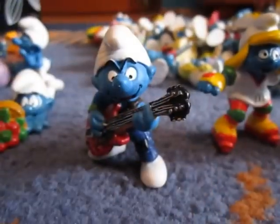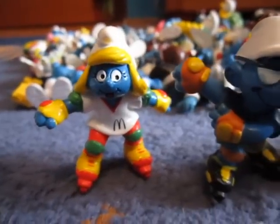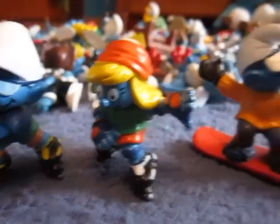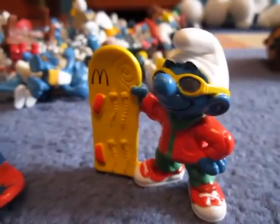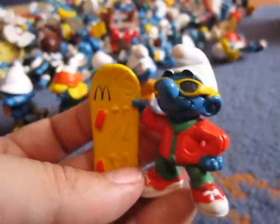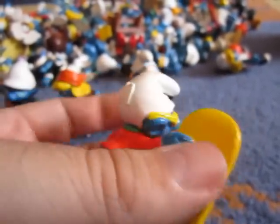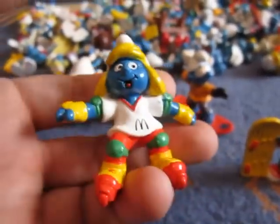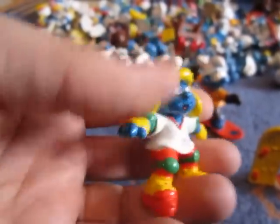He looks cute. And here are some of the more extreme modern day Smurfs, like inline skating Smurfs. Two different Smurfettes inline skating, snowboarding, two different versions of snowboarding. This one came from the McDonald's set. At one point McDonald's gave Smurfs with the Happy Meal. They all have a big M somewhere on them, like this one. But they were really nicely done and really cute new figures with new little poses and new molds.